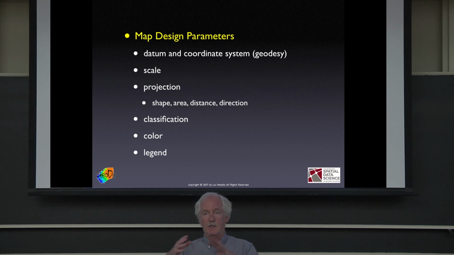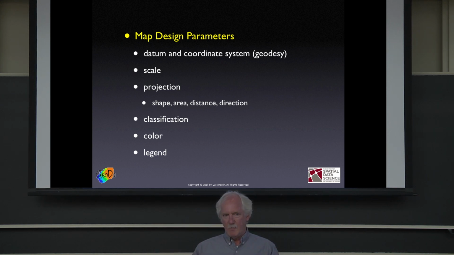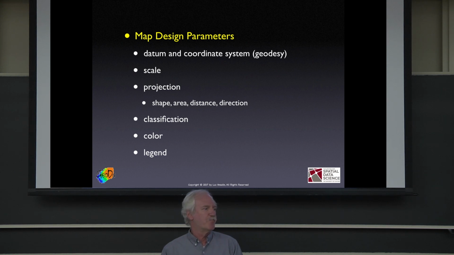Besides a projection, and these two are often confounded, is this whole area of geodesy. Geodesy is about measuring the shape of the Earth. And just to make you think a little bit, when you say my location is X feet above sea level, what is sea level? How do you measure what sea level is?